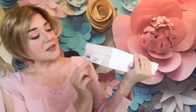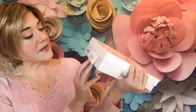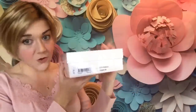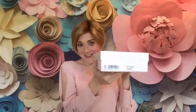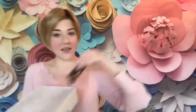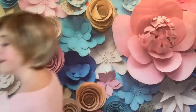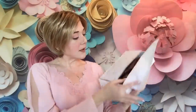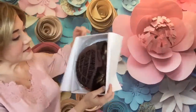So this is, again, another Jon Renau Smart Lace wig. This one is Kendall, and this is an FS2631 S6, which is also known as salted caramel. I really like this color a lot, so I thought it'd be really cute on this one. You take her box top off. Again, you get the same little care pamphlet. You get the same branded tissue. And here she is in all her glory.